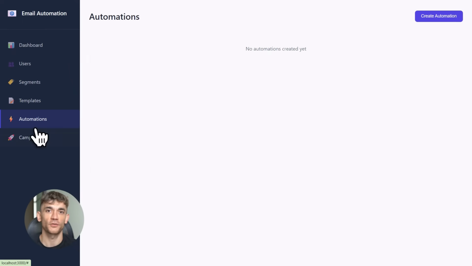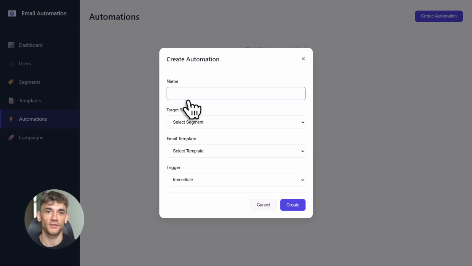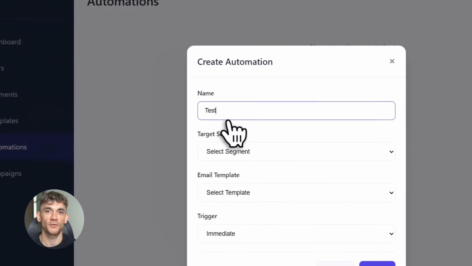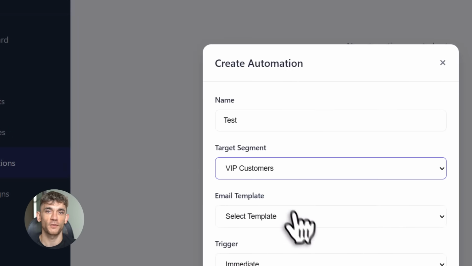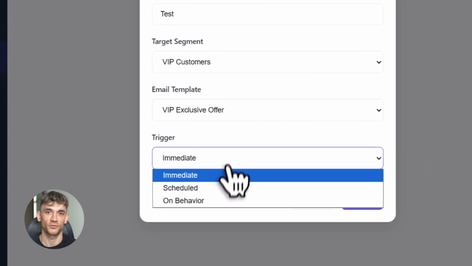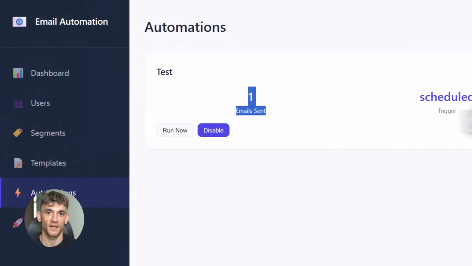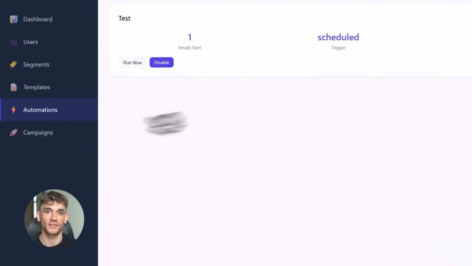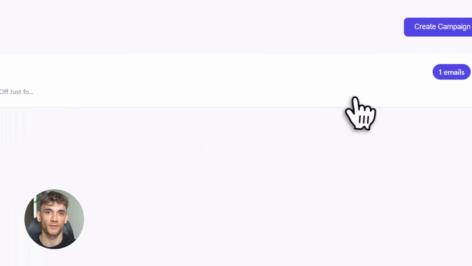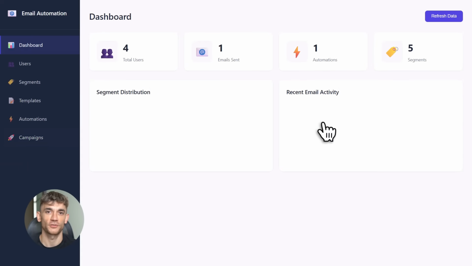Here's my challenge to you. Go try M2.1 this week. Pick a project you've been putting off, something you thought was too complex or time-consuming, and see if M2.1 can help you build it. I guarantee you'll be surprised at what it can do. This is the future of development. AI-assisted coding and agent-driven workflows. The barriers to building software are collapsing. You don't need a computer science degree anymore. You don't need years of coding experience. You just need a clear vision of what you want to build and the right tools to help you build it.